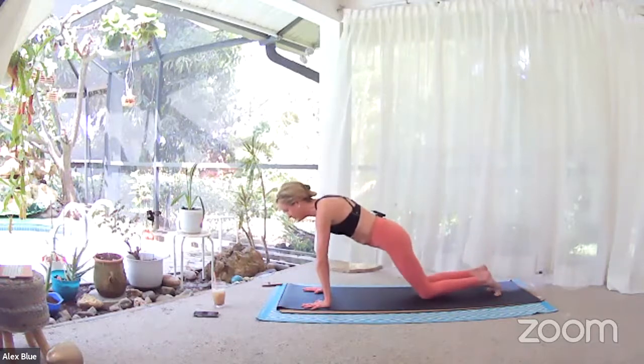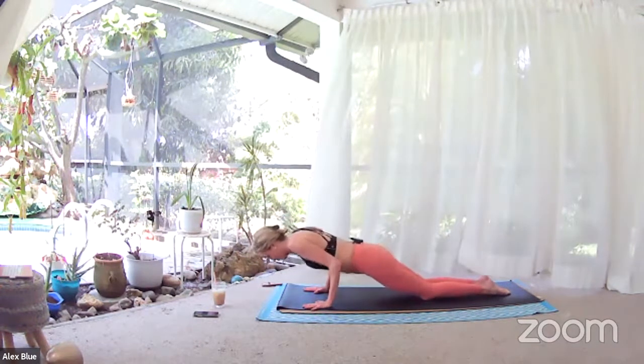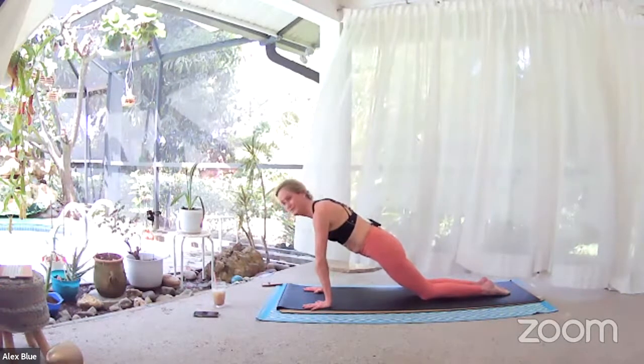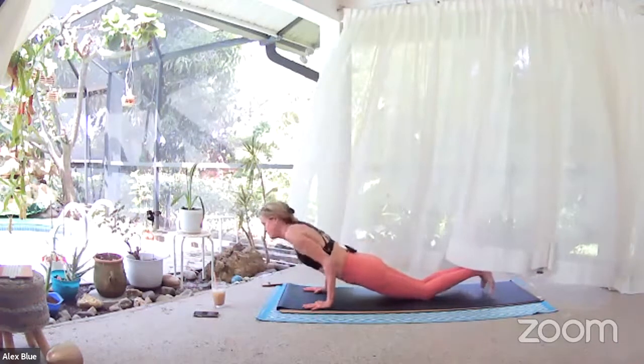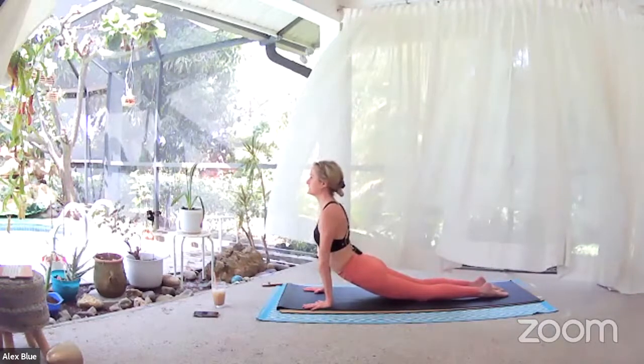Lower to your knees if you want to. You don't have to. We're going to do a chaturanga push-up. Halfway down and press up. It's a small movement, takes a lot of strength. Let's do that again. Only press through to upward facing dog. And we hang out here because I love it.